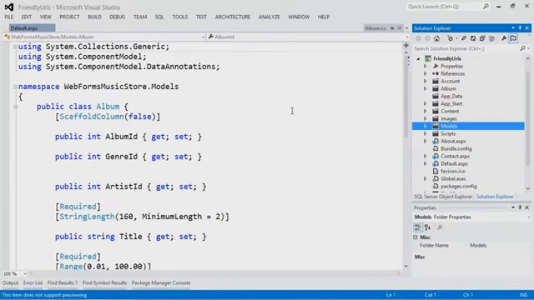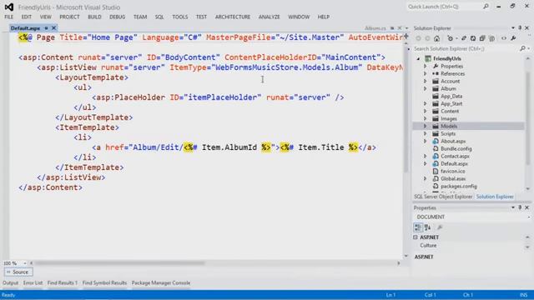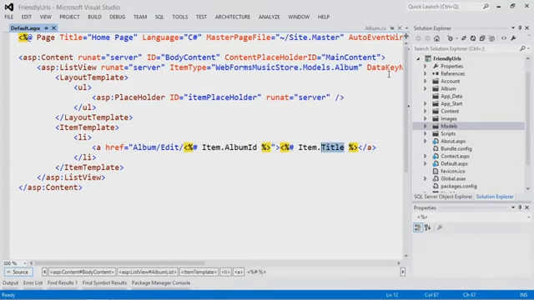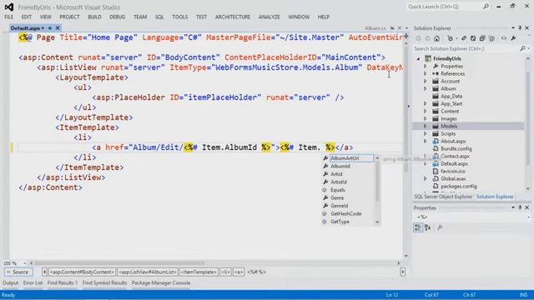So now if I go to default.aspx, the first thing I want to point out here is I've got an item type. So my item type I've defined at the top. And then when I'm binding to it, this is a list view. And so here I've got item dot, right? And I can go into it, I've got title and ID and all that kind of stuff, right? So I think I had title here. So the list view knows that you're talking about albums.